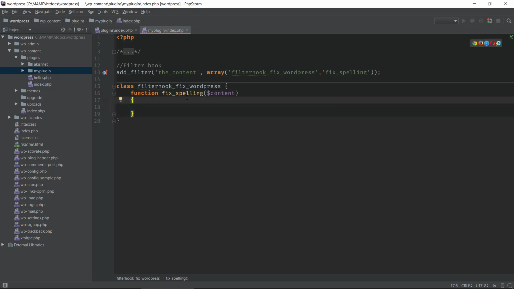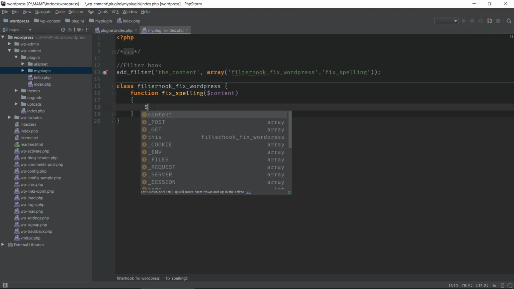And when we use this content filter, we will have a parameter called content, which is the actual content coming from WordPress when it is loaded from the database.